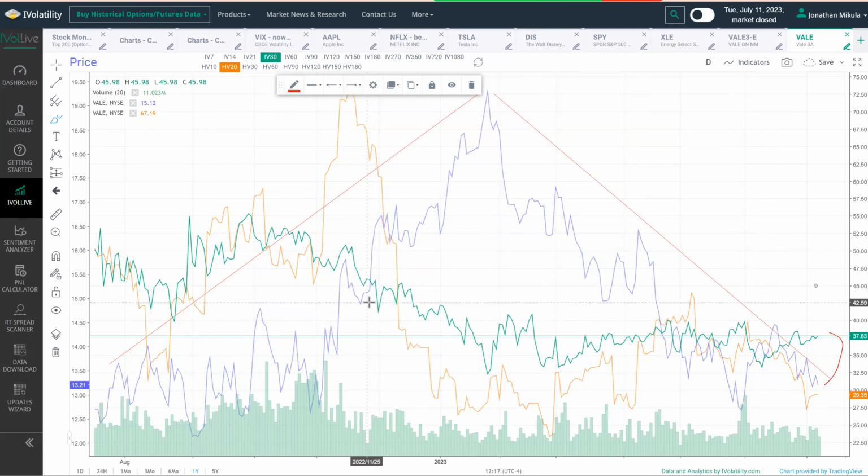So in addition to Vale now being a very cheap stock, right, because it's come down, its price to earnings ratio at its current price, here is price, around $13, is only 3, a price to earnings ratio of 3, which is incredibly cheap. That means with the earnings Vale is putting out currently, those earnings would amount to the share price in only 3 years, right, which is incredibly cheap. So this is what I like to look at with price. I like to look at what's happening with price action over the past year.